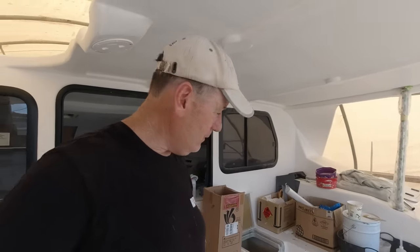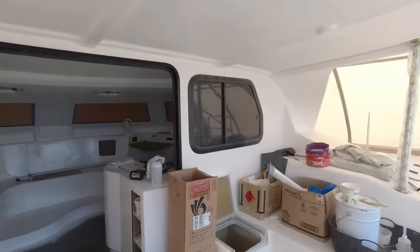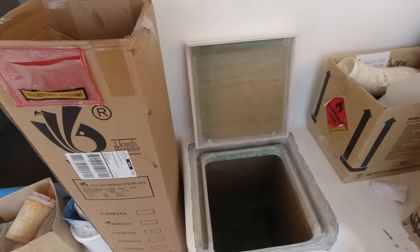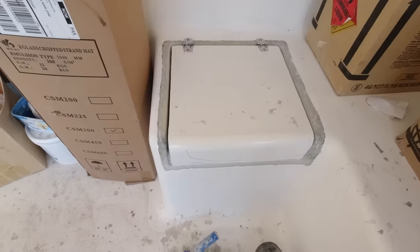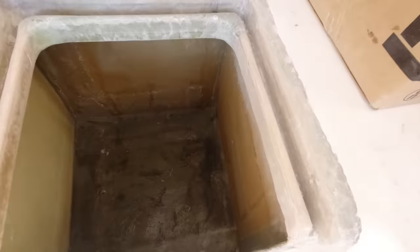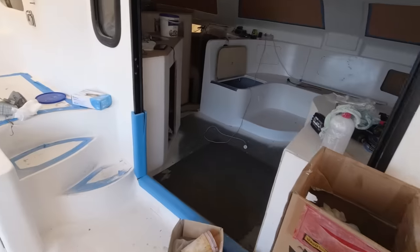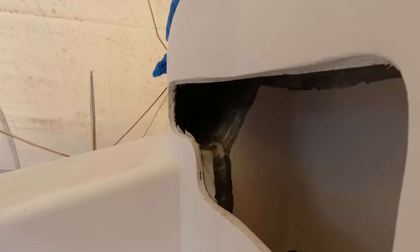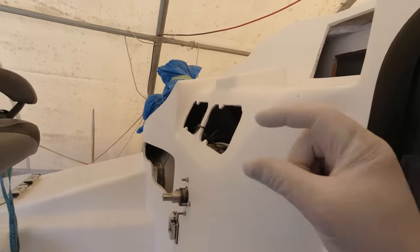Today it's 42 degrees right now — apparently the hottest day we've had in four years — and the humidity is about 85 percent, so it's just disgusting. Of course I've got laminating and flow coating to do down in here. This hatch has taken some work but it's really going to be a valuable little storage compartment, or perhaps an ice chest. I've finished all the detail work and the first thing I'm going to do is flow coat the inside with some grey flow coat to clean up the storage compartment. I've just spent an hour laminating all the inside of the line box, which also adds a lot of structure for the winches — triple box section around that winch plinth, so that whole thing is now integrated into the hull.